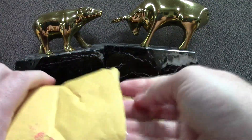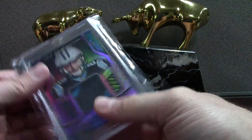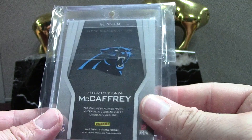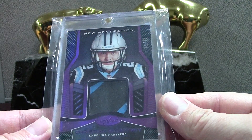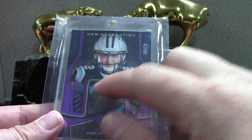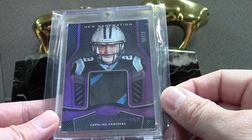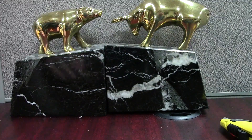Some collectors are trying to pull a fast one — or maybe they just don't know the difference. Same set as the Fournette we saw earlier, here's a McCaffrey in an auction — I think it's like the Panthers' face, a couple stripes, and it's out of 10. He's an exciting little player, but he's a running back, so he's got what, two or three years in the league?